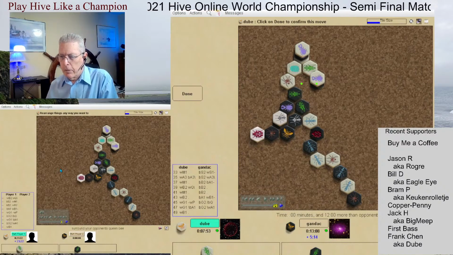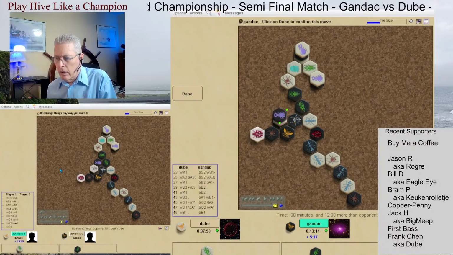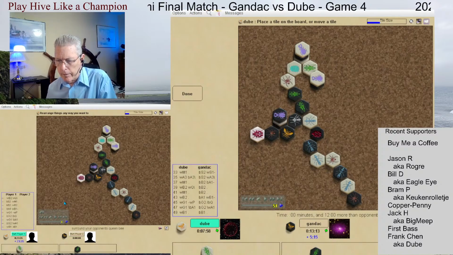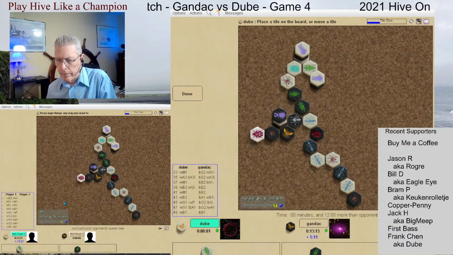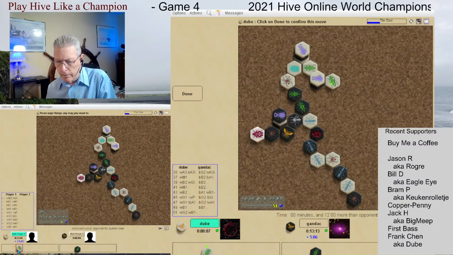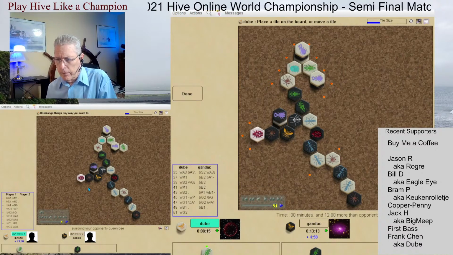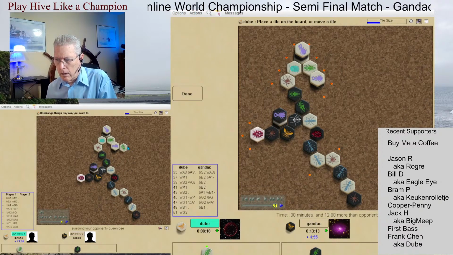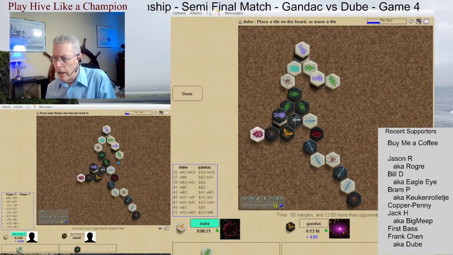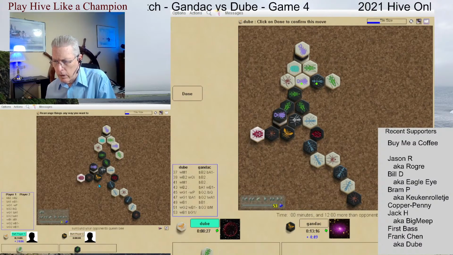Yeah, now Dube can actually play for a draw. He's not in danger of losing. I don't think there's any way. Yeah, we place a. Although I would think I would cap it off in line. She didn't, so let's see.